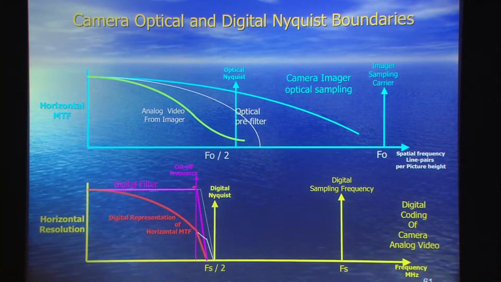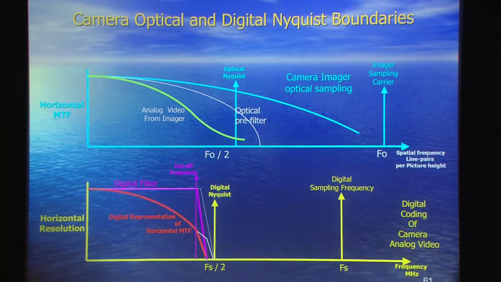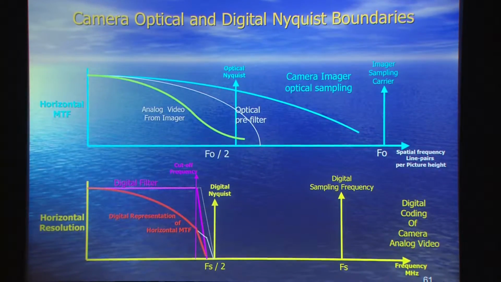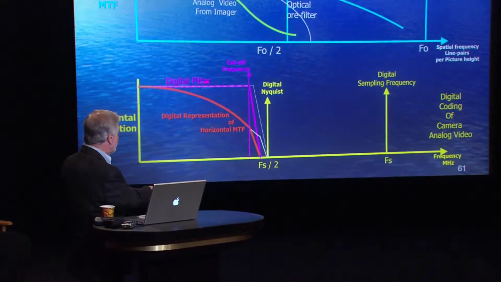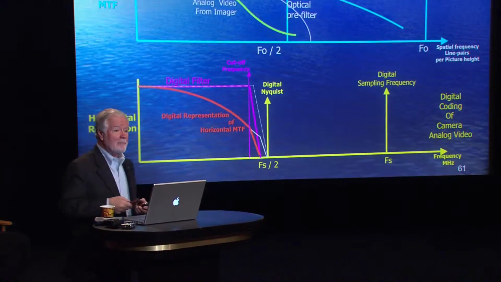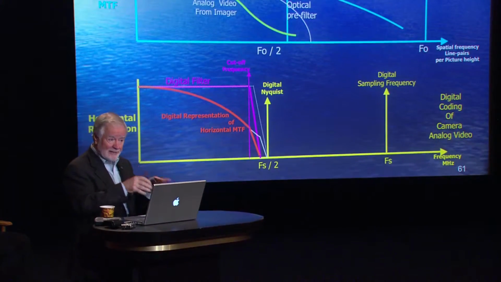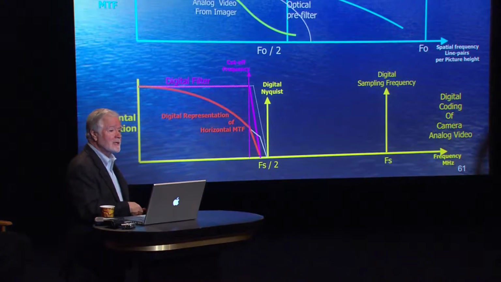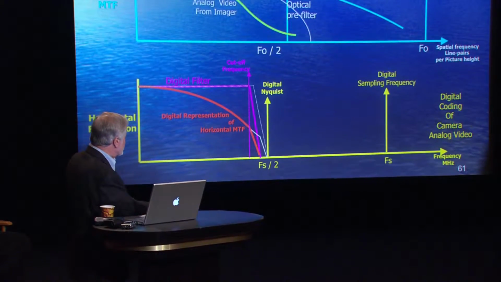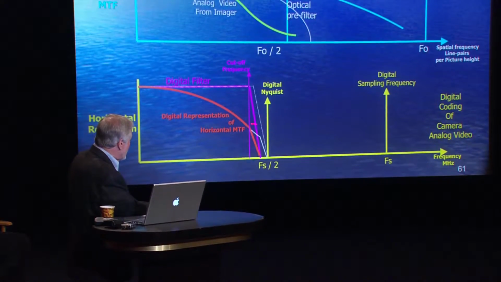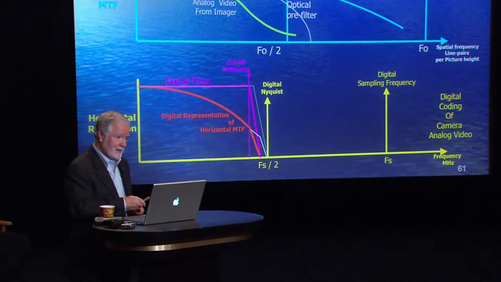All camera manufacturers will then put in near the output of the camera a final filter. In the case of the high definition standards, the shape of that filter is prescribed by the SMPTE. It's built into the production standard. It's a 30 megahertz filter for those of you who are interested. And it's deliberately below Nyquist, keeps you well away from Nyquist. So what you end up with is this red curve that gets lopped off here by this digital filter.